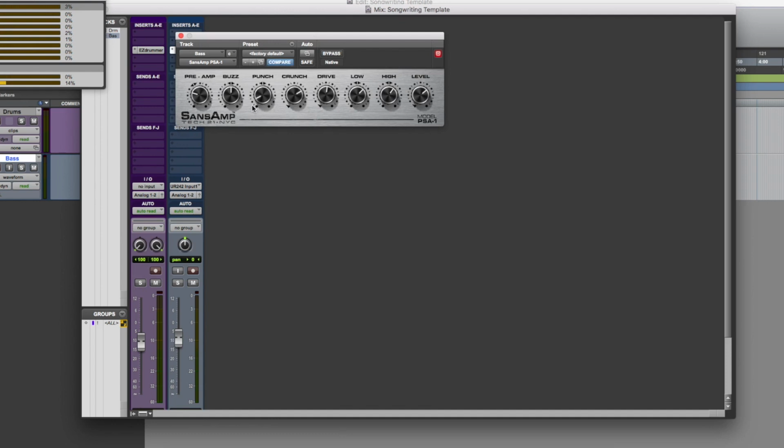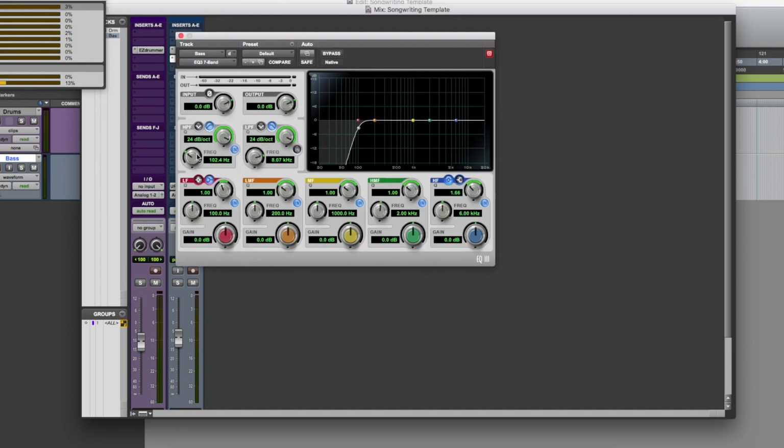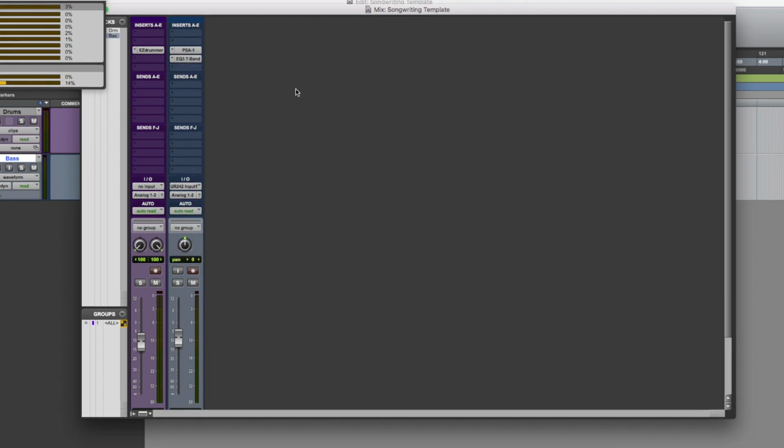Okay, good old Sans Amp. Here we go. Just loading in some quick settings. It doesn't have to sound amazing. It's just enough to sound decent. Now my EQ. That's it. Now you may be wondering, how am I EQing without even playing right now? And to be completely honest with you, I've been using these plugins for so long, I know how to EQ them right off the bat. So I like to just have that preloaded just so my bass sounds decent.